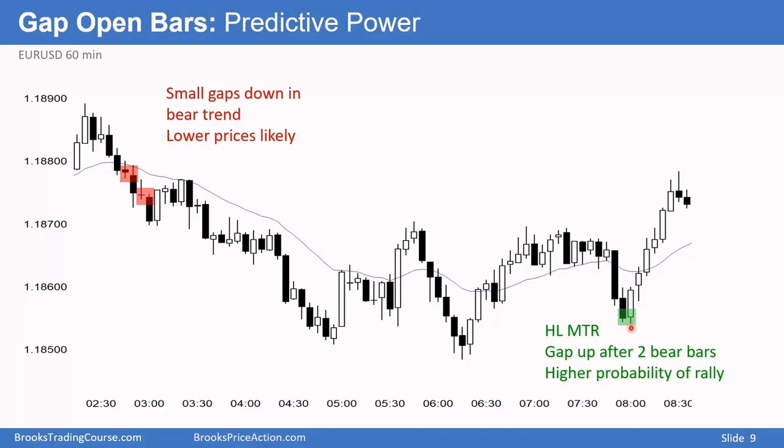Something's wrong with the bears if we have a potential for a major trend reversal up and we have consecutive bear bars followed by a gap up. That is not good for the bears. It increases the chances that a whole bunch of traders are buying at the market even when they see consecutive bear bars. Why would a whole bunch of traders buy at the market when there are consecutive bear bars? Because they think it's a bear trap, it's a test down, and that the market actually wants to go higher.